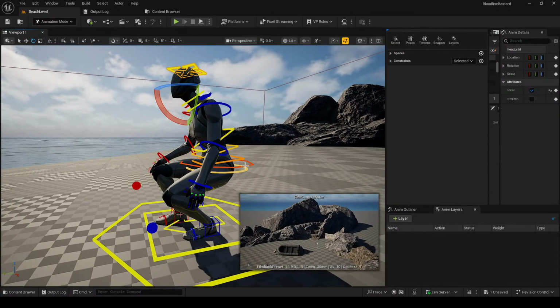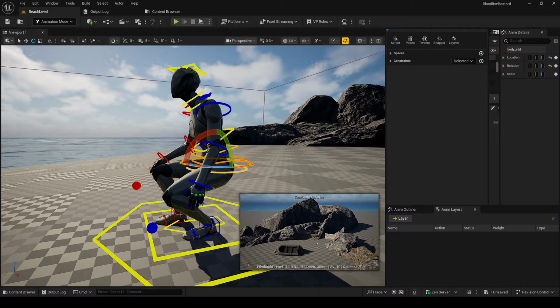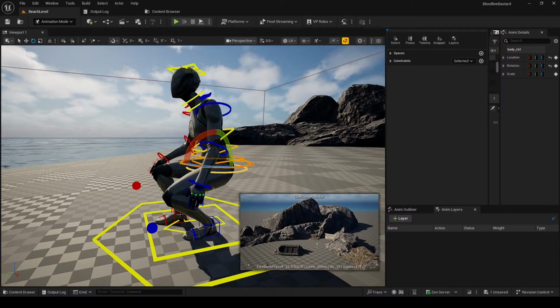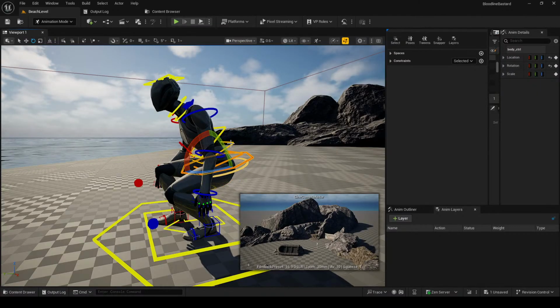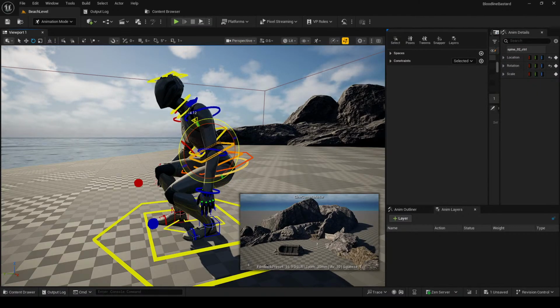Which means we need to adjust this position. So 45 is the center position of 90. So at position 45, we want it to hit a resting pose.